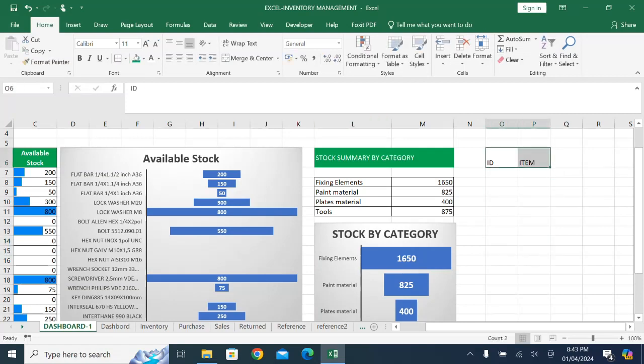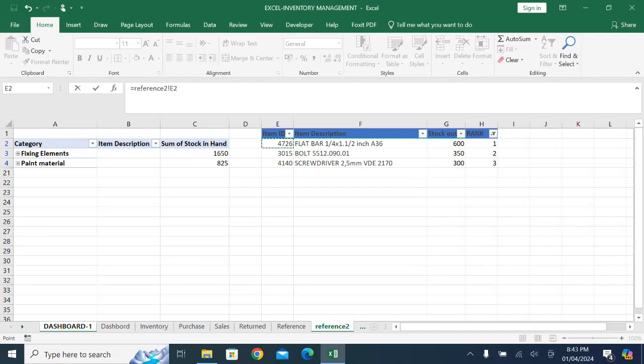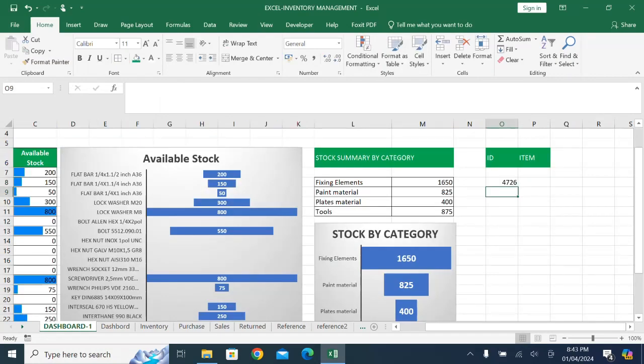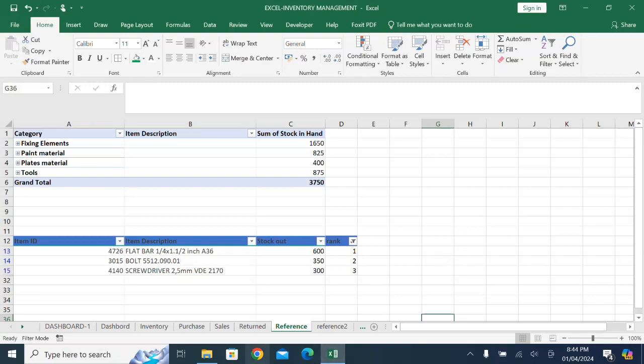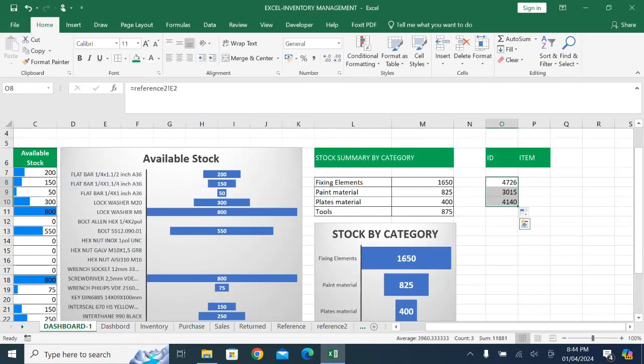Then select it, make it center. Then here you have to use equal to, go to the reference and you select this and press enter. Then I select 1, 2, 3. I'll get 430154140. The same thing you are getting. Then the same way you can take this and this, or what you can do, you can just use the VLOOKUP formula. Any of this you can use.